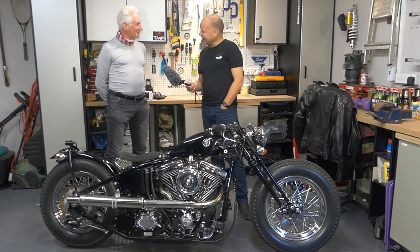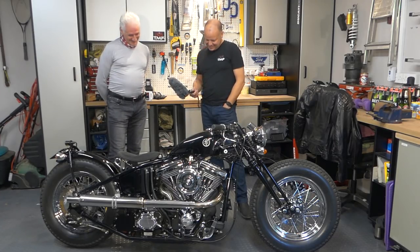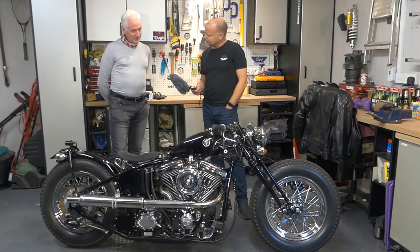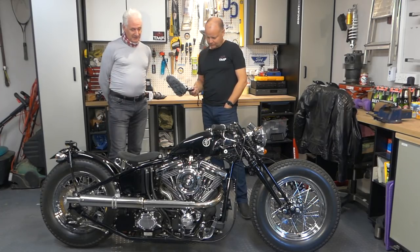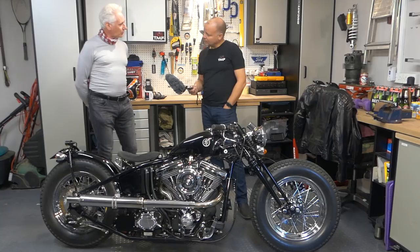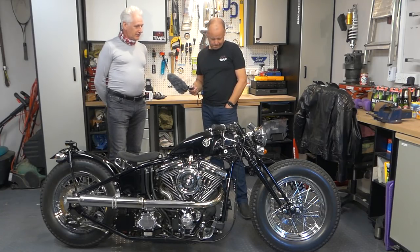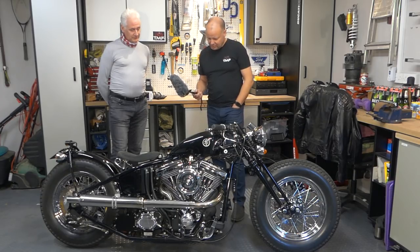Same colour — I actually thought it was mine. I thought somebody had stolen it! So how long have you had the bike? I've had it just about 18 months — I got it in May 2017. But the story goes back three or four years from then, because I saw a photograph of it in one of the magazines and then came across it at the NEC bike show, and I was just totally blown away with it. I just couldn't believe what a fantastic looking machine it was. It is a beautiful looking machine — I often say I'm not a cruiser guy, but I'm being turned gradually.